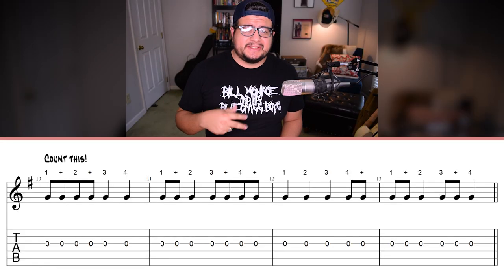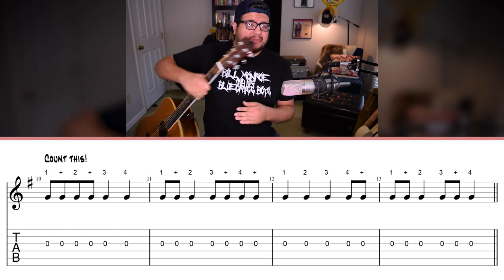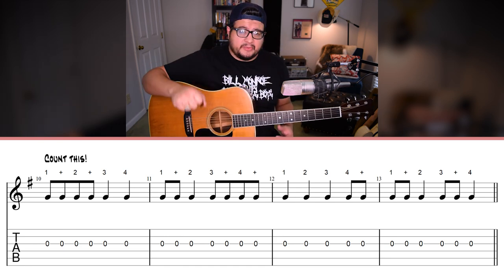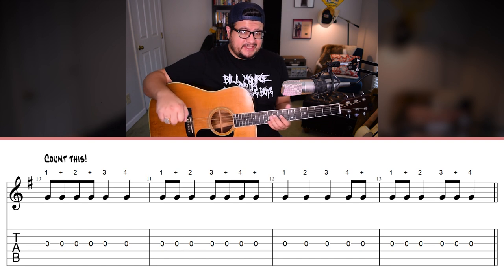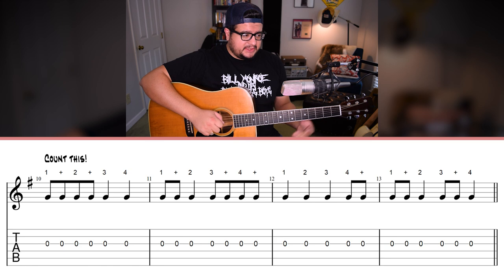So let's go back to that last four measure example, and let's actually try to play that on our instrument and figure out the correct pick strokes that go along with it. Remember, every number is a down, every and is an up. Here we go. 1, 2, here we go.